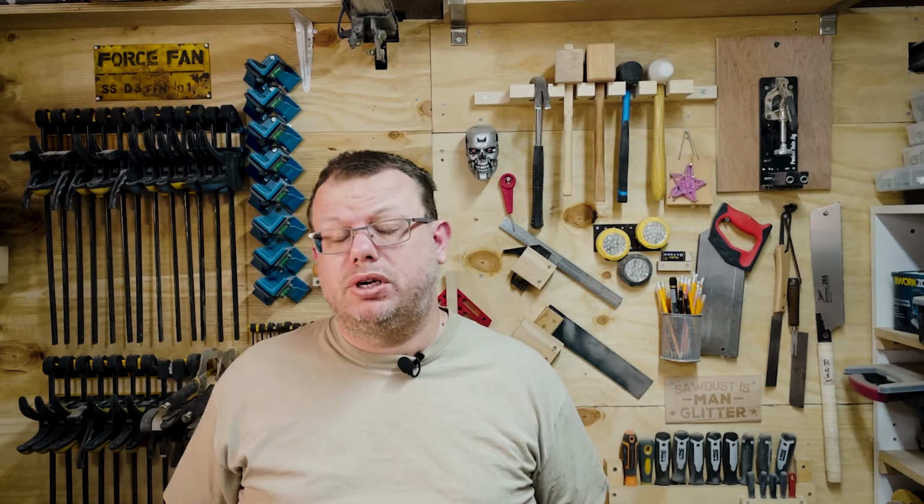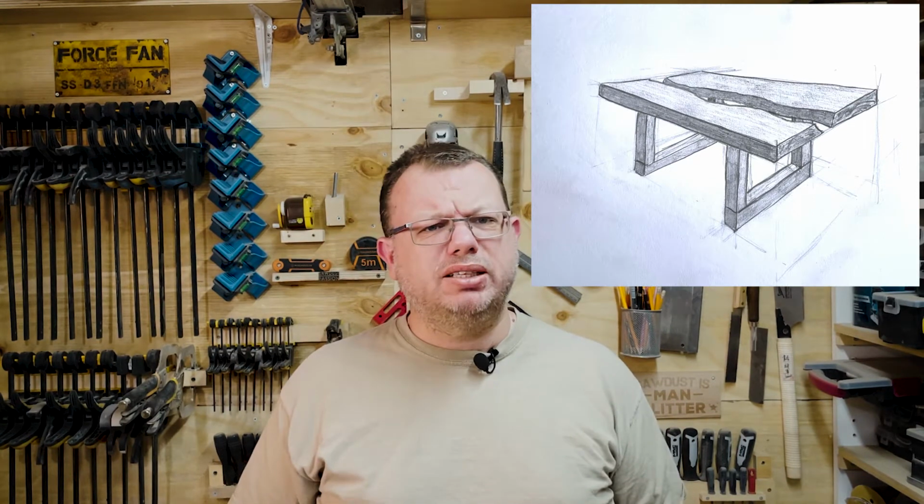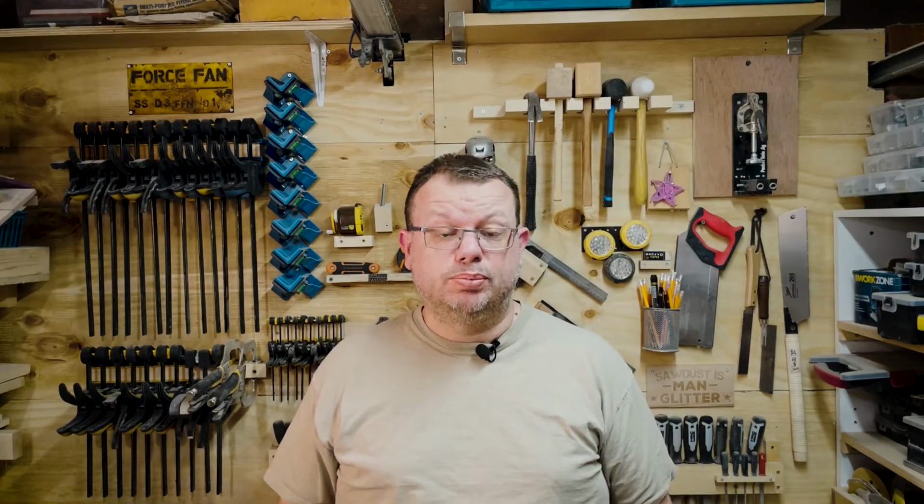I like the river table craze that hit a few years ago, but there's loads of videos of them out there, and I thought I would do something a little bit different. My idea is to do a riverless table, or maybe a valley table. I'm going to start with the table top, or tops.